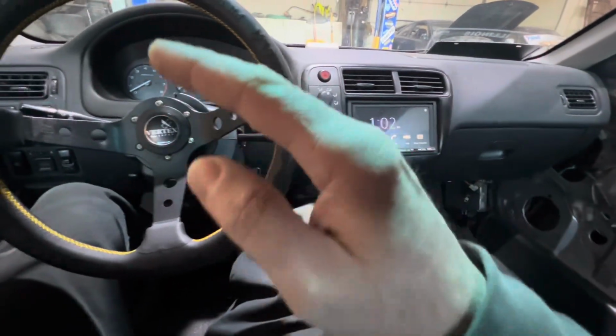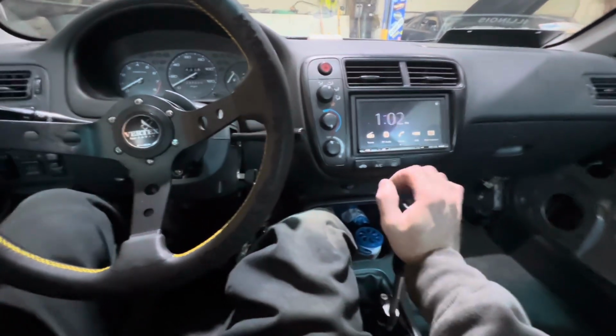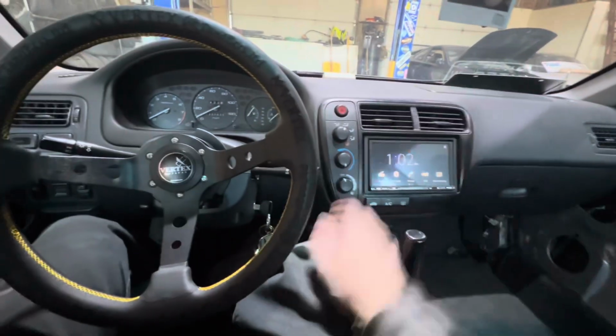And then as you're accelerating in second, 2, 3, 4,000, pull it out a second, put a little pressure towards third. As soon as the RPM drops down, it's going to synchronize, boom, and it'll pop in third. Then you could be in third cruising for a couple minutes till you get home.